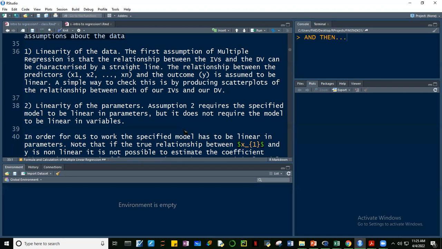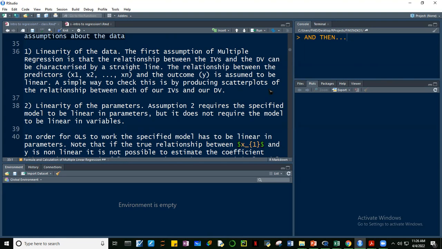Okay, or polynomial, may mga curves na. And then, so that means, guys, na mukhang hindi maganda yung paggamit ng multiple linear regression. The assumption always is dapat linearity ng data. Dapat yung relationship ni x at saka ni y, they should be linear, no? So it says here, the relationship between the predictors or our explanatory variables x1 to xn and the outcome variable is assumed to be linear. Okay, as I mentioned here, one way to check it is by producing scatter plots, which we're going to learn.